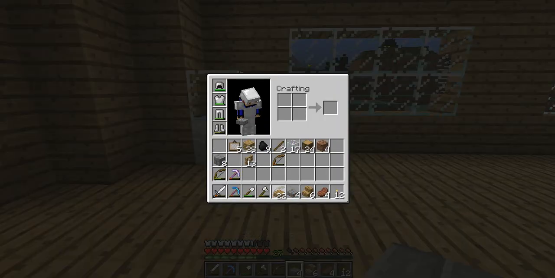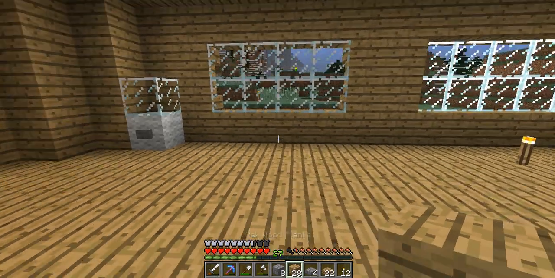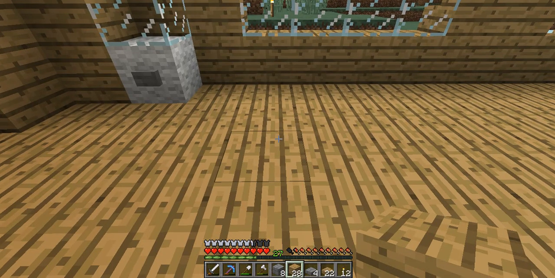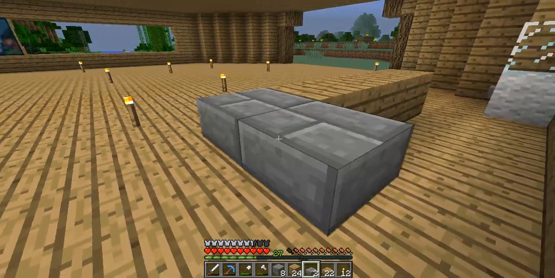Let's see, how am I going to want? I think I'm going to want to implement. I got two bows that I could repair, actually, let's see. Let's get that. Yeah, so, I'm gonna want to implement both wood and stone bricks. So, let's see. I guess I could make it out of wood. So, 1, 2, 3, 4. And then make this out of bricks.